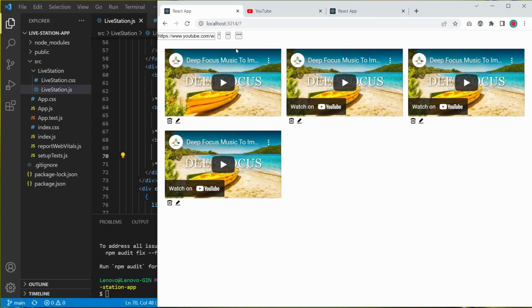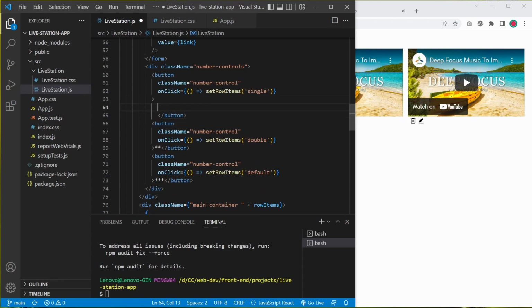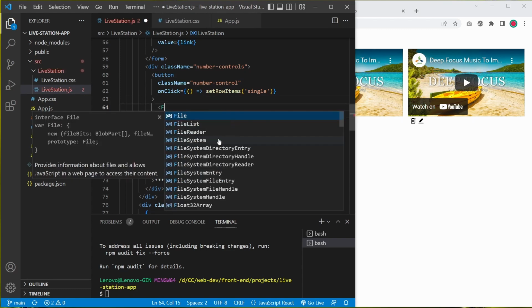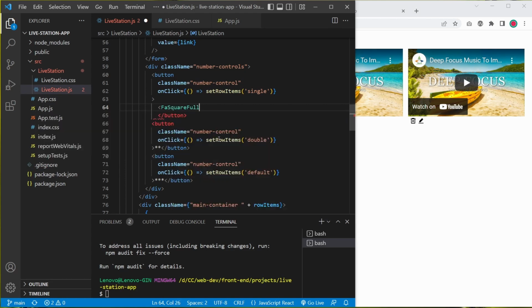Now I'm gonna change those asterisks with some icons instead. So here instead, what I'm gonna do, I'm gonna say FA square full, okay, and the first one has one single icon. The second one has a couple of them.